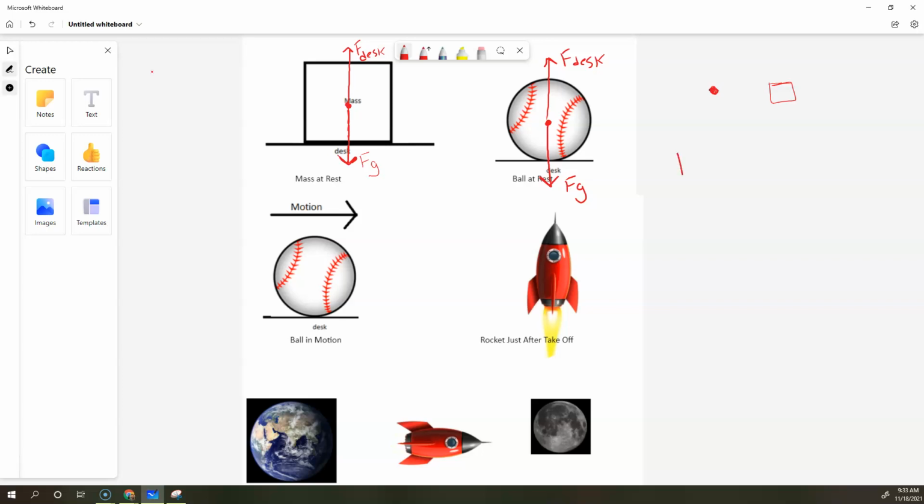Hey, by the way, when I say Fg, when I say force due to gravity, what am I really talking about? Weight. That's what we call weight. A 10-pound weight is 10 pounds because it weighs 10 pounds because the force due to gravity on it is 10 pounds. In this class, or in physics, in the science world, we tend to use newtons instead of pounds here. But it's really just a term that is interchangeable with weight.